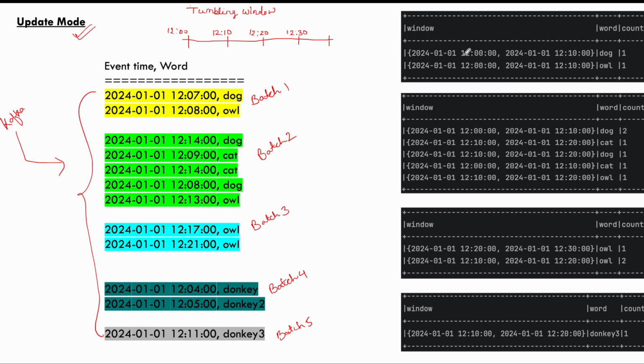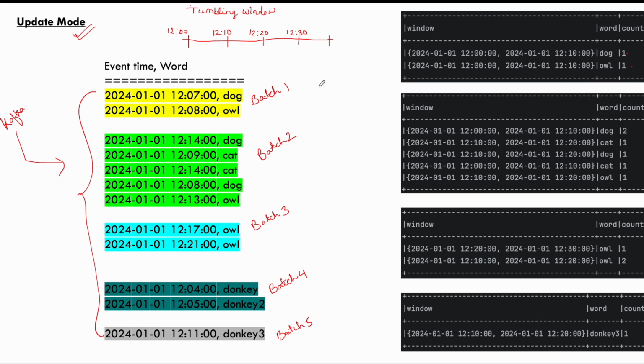Here you will see the window is 12 to 12:10, the word is dog and the count is 1. Simple enough, right? Since we provided these two records at once, there will also be an entry for the owl. Owl came at 12:08, which falls between 12 and 12:10. Spark will say, okay, between 12 and 12:10 the owl count is 1.